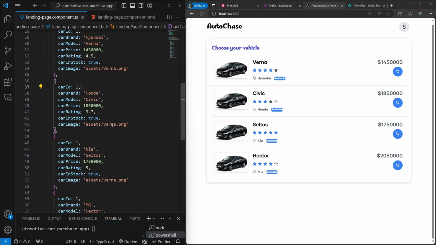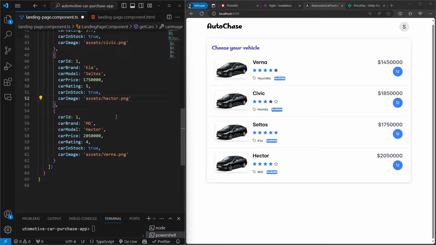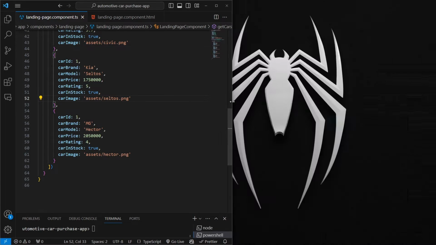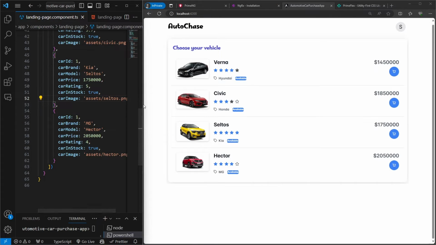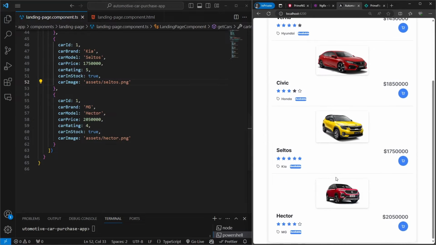Now here, for Civic it's Civic, for Hector it's Hector, and for Seltos it's Seltos. Let's hit save and you get everything. Now you can see it's responsive, so on each and every platform you will get this to look differently.